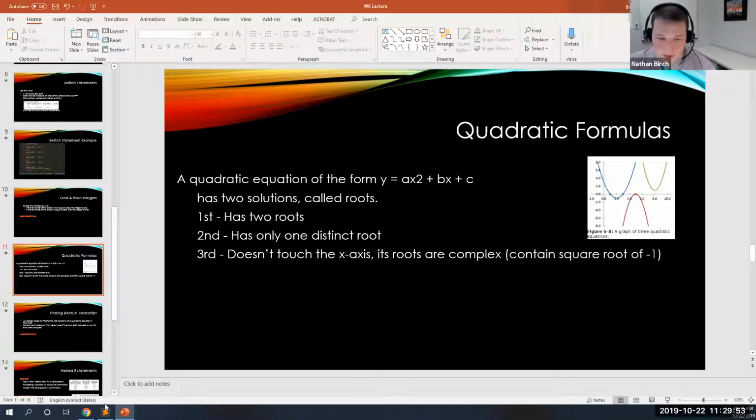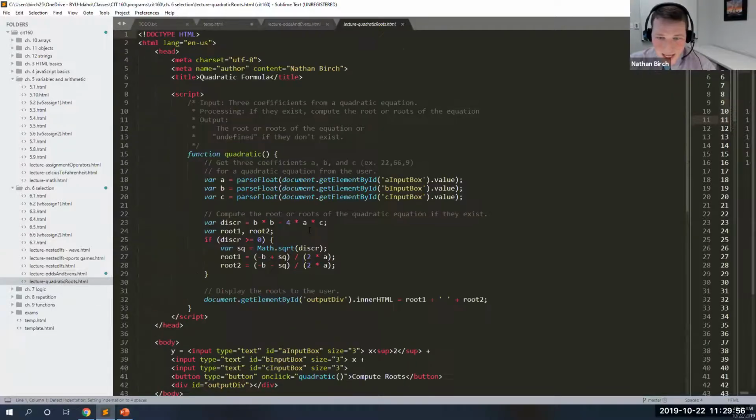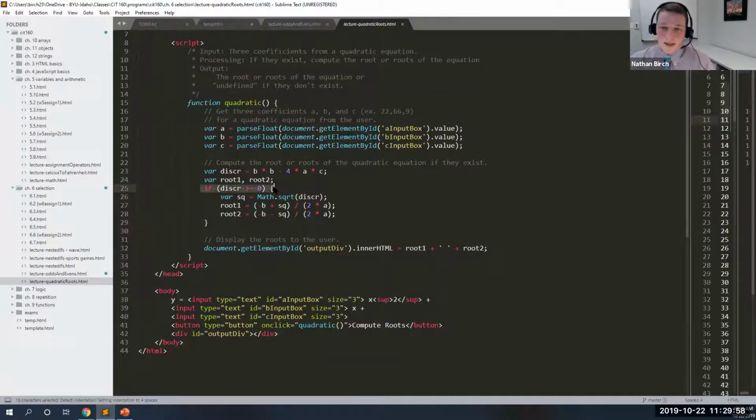Okay, so if I just look at the code here, we can use an if statement to see what it's going to be. If the user types in 3 numbers, we would get a discriminant, b times b minus 4 times a times c. We declare these variables right here, but we didn't assign them anything. Then in here, if the discriminant is greater than or equal to 0, then we'd get the roots. And if it wasn't, then we wouldn't have any roots. So if statements can be used for a lot of different stuff.